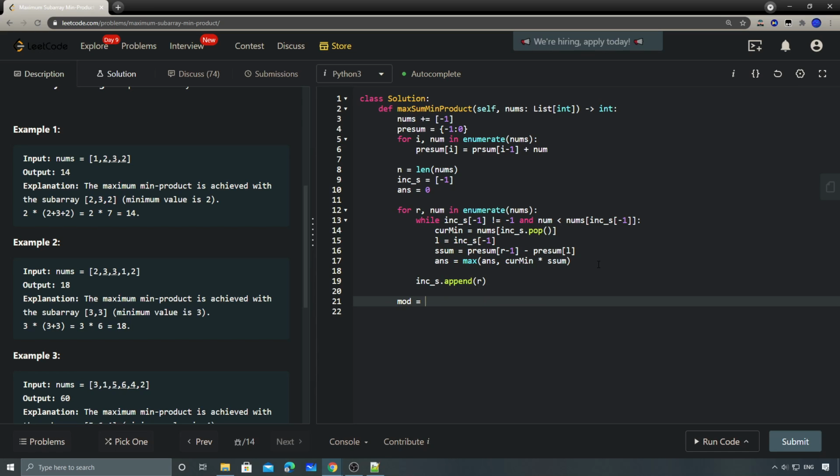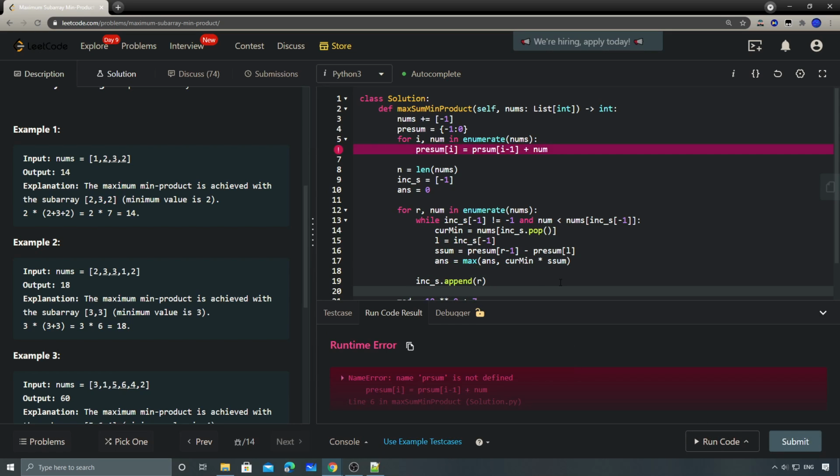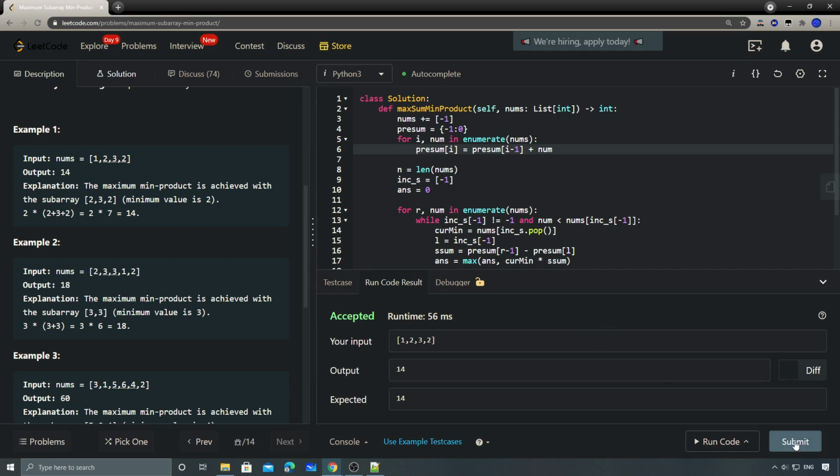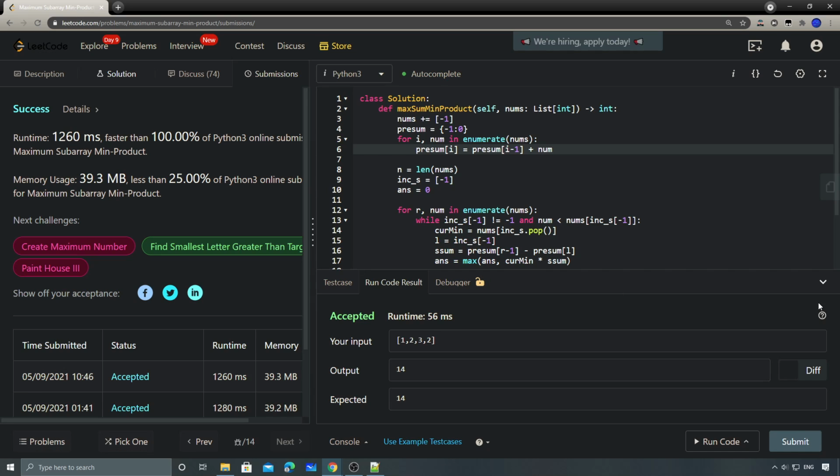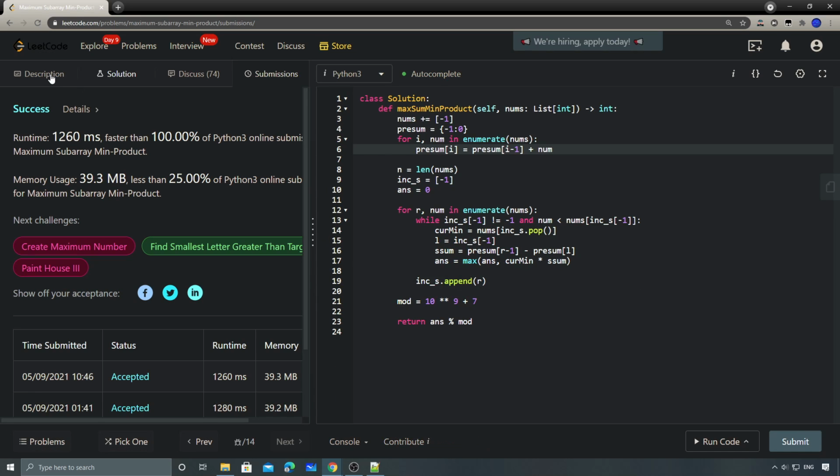We have a mod of 10 to the power of 9 plus 7, and then we return the answer modulo mod. So that's it. If I run the code, pre-sum, this one. Yeah, there we go.